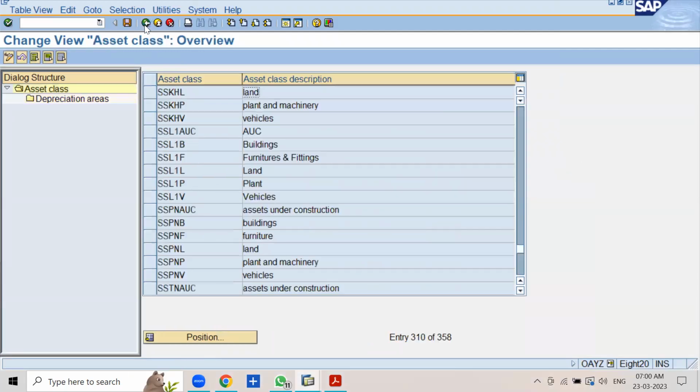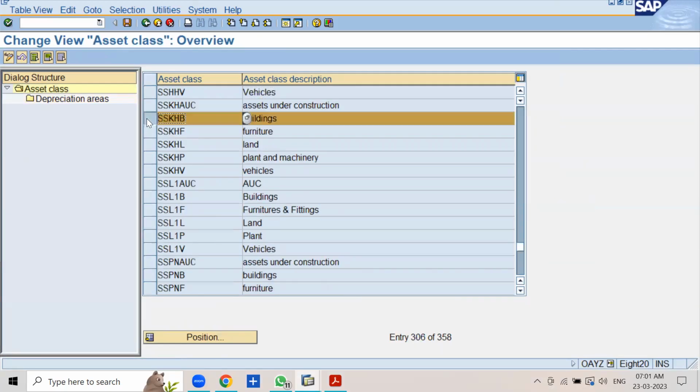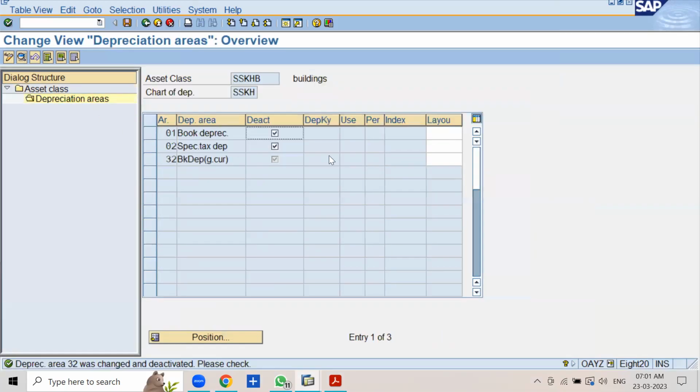Click on back arrow. Then after land, we have buildings, right? Select SSKHB buildings. Double click on depreciation areas. Deselect deactivation checkbox for 0-1 book depreciation. Layout is 2000. See, book depreciation group currency is grayed out, right?